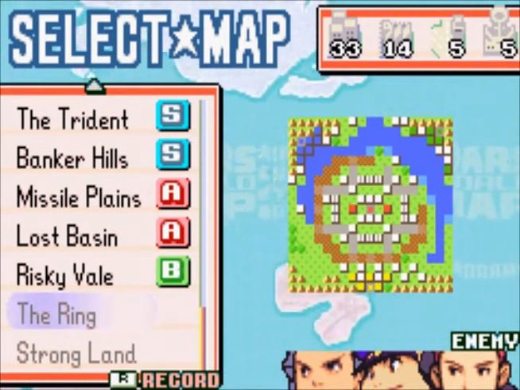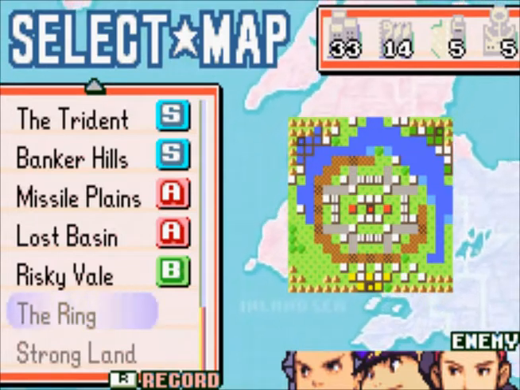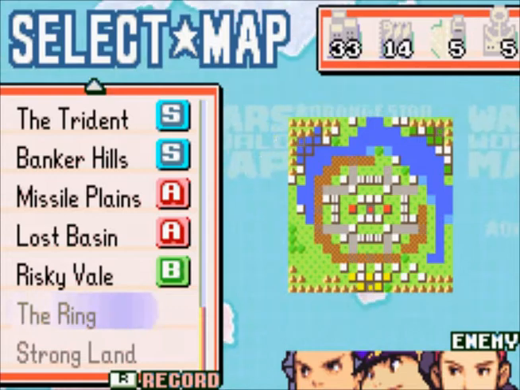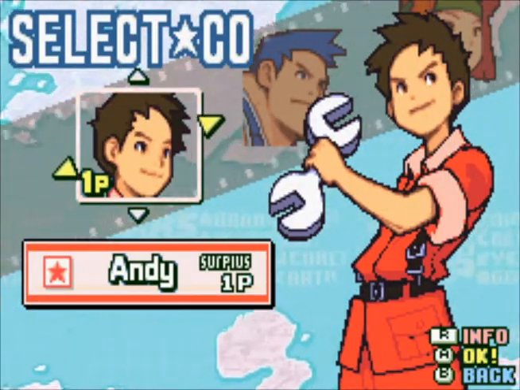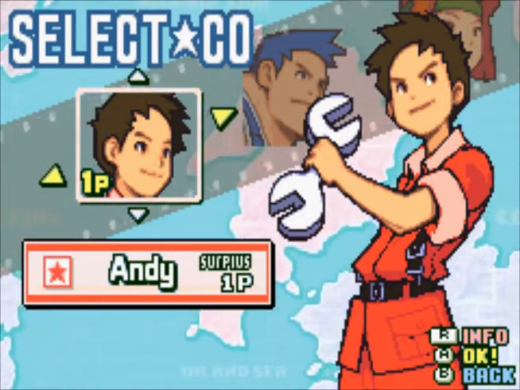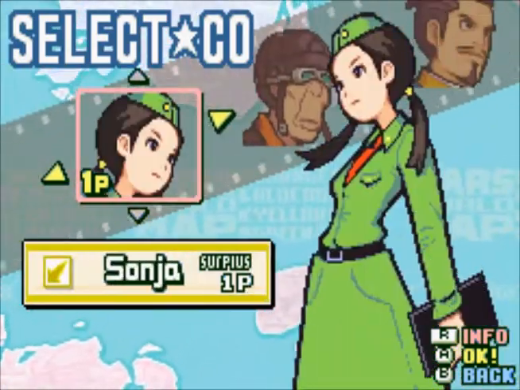It's time for us to take on The Ring, which is the first map where you are facing 3 opponent COs rather than 2, and it's honestly not as hard as it appears to be. So for this one, there is one CO remaining who has not been used in the War Room at all yet, and this is their chance to shine, so it's time for Sonya.